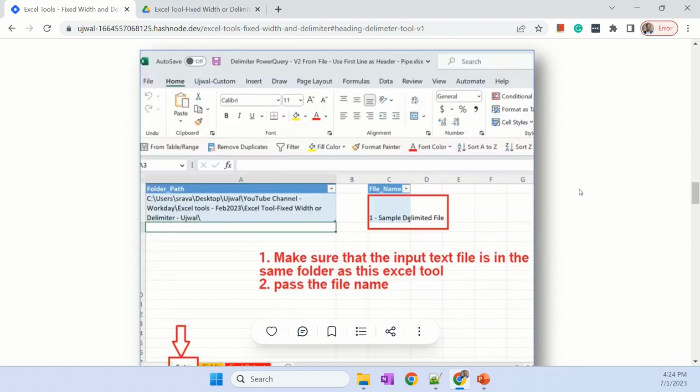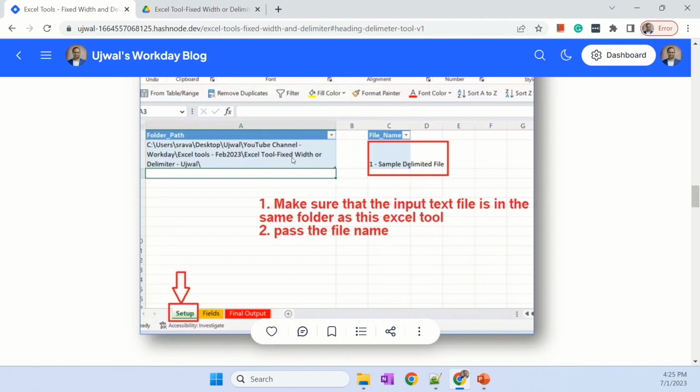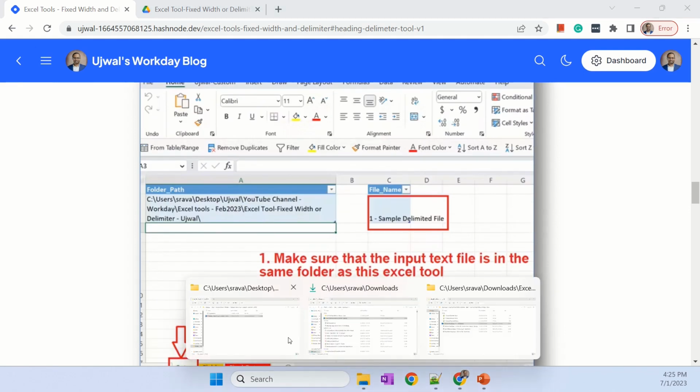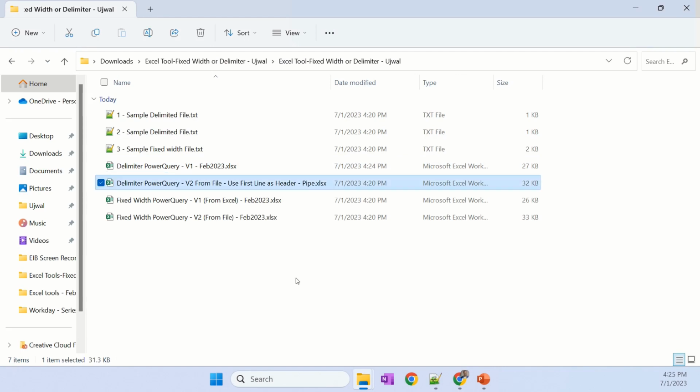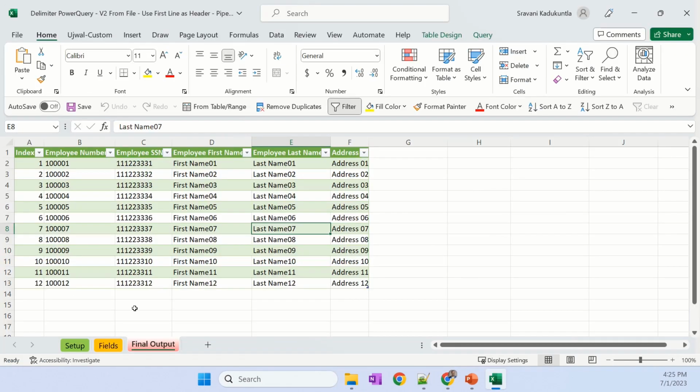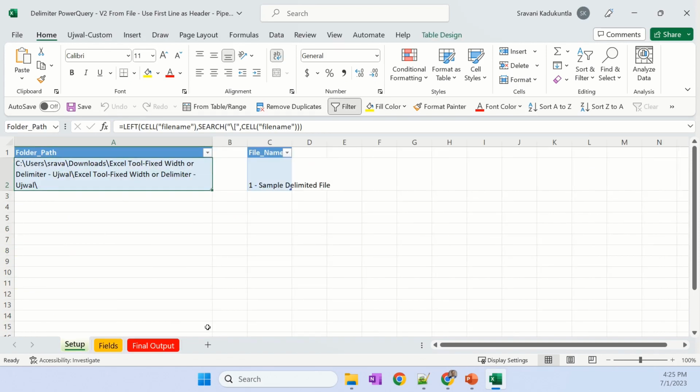The main difference between the first and second version is that you're not actually copy pasting the data, but you're linking the data. You're linking the input file with the Excel. I'll show you how. So I'm opening the second one, and the first is setup. For example, if this cell shows as NA, go to the formula and then click enter. This formula will get you the folder where this Excel file is residing. In this case, this is in my downloads, right? So if you have the problem, just click enter, and then it will calculate.